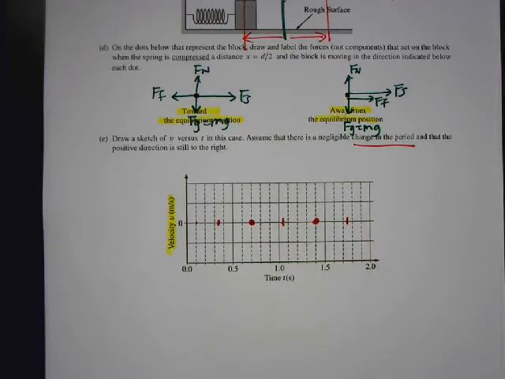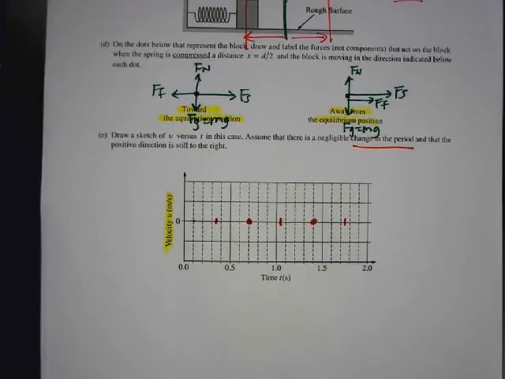Now, when I draw this graph, again, it says the period's almost the same. They said negligible. So again, we know that's 0.7. The equilibrium point is halfway. So that's why I drew 0.35 halfway in the cycle. So this will be important. So motion begins to the right, it's positive. The velocity is going to be positive. So again, the thing that we have to remember is with a damped oscillation, the velocity decreases in amplitude as the time proceeds, as it goes on.